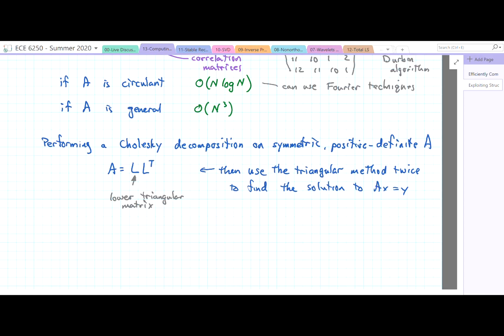And so although obviously now it's order 2n squared, that's not the way the complexity notation works. We just say it's order n squared. In other words, the complexity increases with the square of n. There may be other factors in there as well, but we're still in the same order. So order n squared. The problem is we have to first find the Cholesky decomposition.